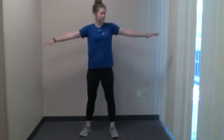Very nice. Next up, have your arms out to the side. Do some quick arm circles. You're going to bring it all the way around. This one, I want your belly button in. So that pelvic tilt, engaging that core. And switch directions. 5, 4, 3, 2, and 1, go ahead and relax.